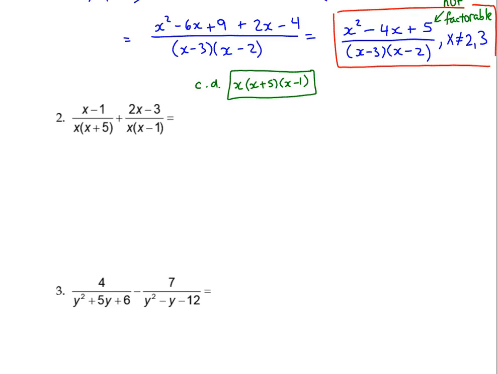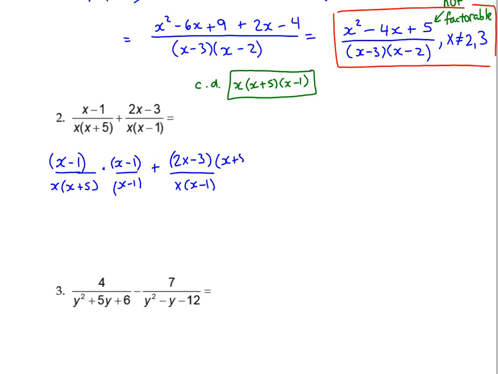So the first number, in the first rational expression, what are we missing? X minus 1. So we're going to multiply top and bottom by x minus 1. You can put it on the left side or the right side, doesn't matter. Key is we're multiplying top and bottom by x minus 1. Now I like to put my binomials in brackets so that it reminds me that I'm going to need to FOIL when I expand the numerators. What's missing from the second one of 2x minus 3? X plus 5. Good.